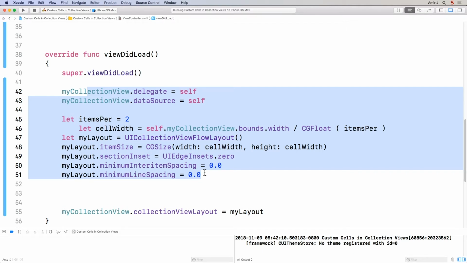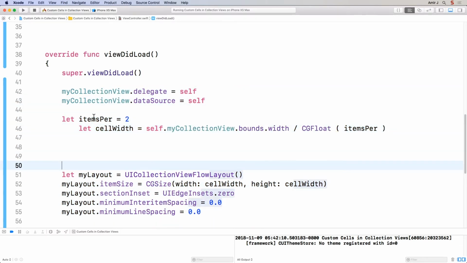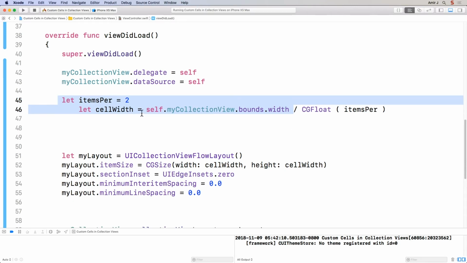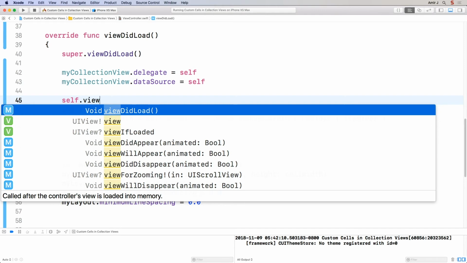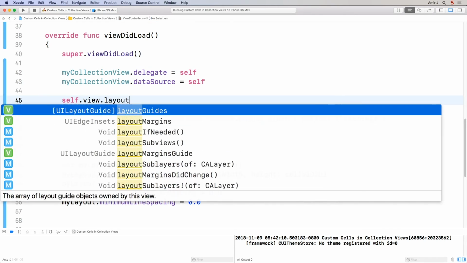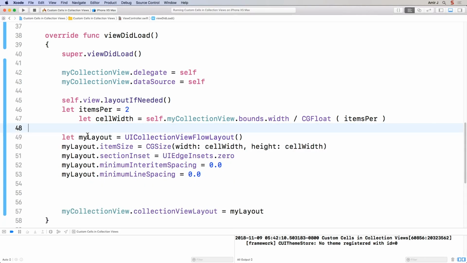Instead, here's what I'm suggesting to do. We could say right before we do this little calculation, because that's the part that gets affected by the size of the view, I'm going to say right before that, do self.view.layoutIfNeeded. So if you need to lay it out, if the size of the view is different than the size of the device, do that, lay it out, then calculate this size. Because once the view is laid out, we will have the right size for the width, and based on that, you could actually calculate this size, the item size.